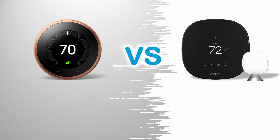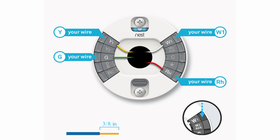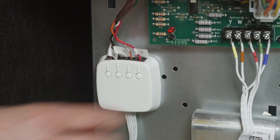Installation: Both smart thermostats are easy to install but do need basic wiring skills. The main difference is what to do when there is no C-wire — the C-wire, aka common wire, carries 24V AC power. The Google Nest Learning Thermostat can work by itself without a C-wire, though it's recommended to connect one when available. It has an internal rechargeable battery that charges by diverting some electricity when the heater or cooler is on. Without a C-wire, the Echobee Smart Thermostat needs a power extender kit installed at the HVAC system.